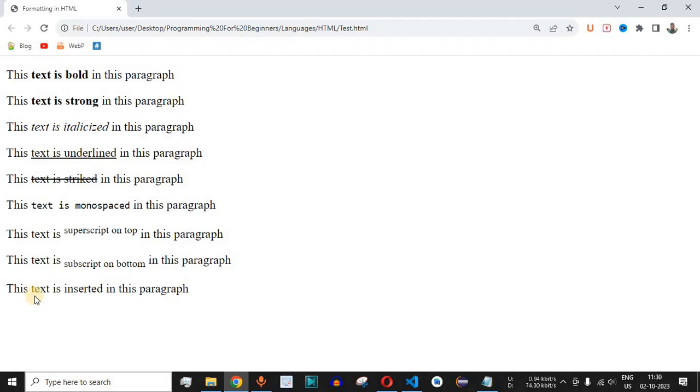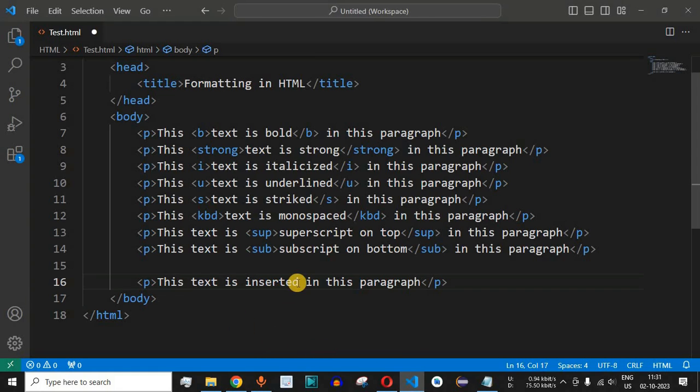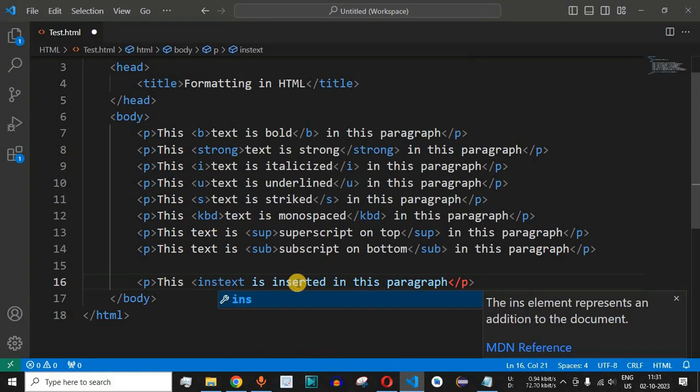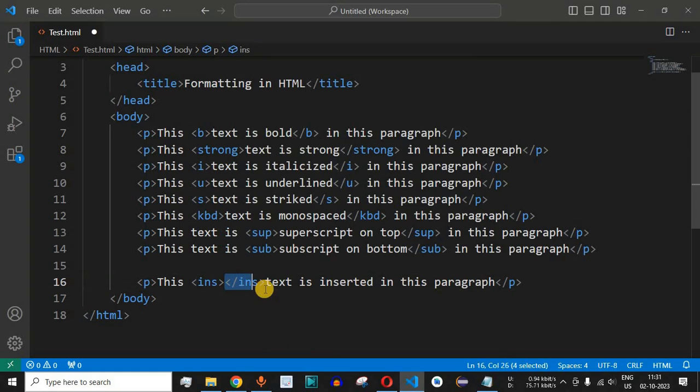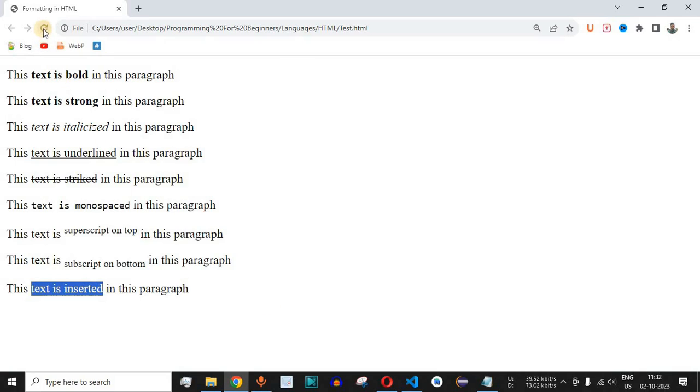Now guys, what we will do is we will make this text is inserted, only these three words appear in between the INS starting and the ending tag. So over here in the VS Code, we will have the start tag, that is the INS tag, and then we also have the end tag over here. We will simply cut this and paste it after the inserted word. So basically we have enclosed text is inserted, these three words within the INS starting and the ending tag, which stands for inserted. So guys, let me just save this file now and try reloading this page on the browser.